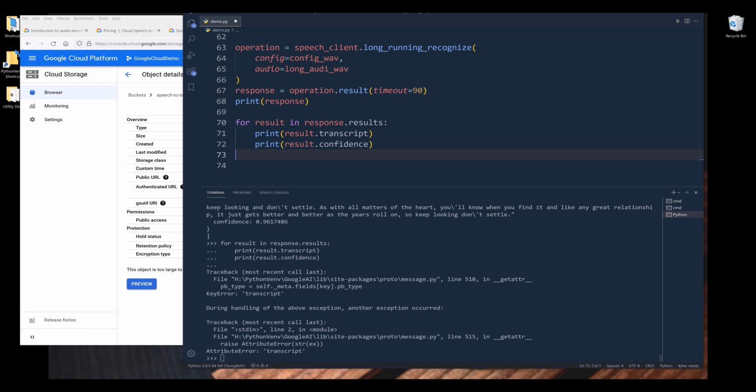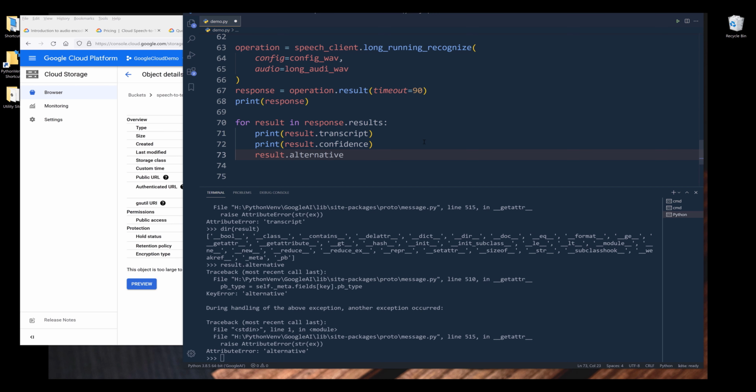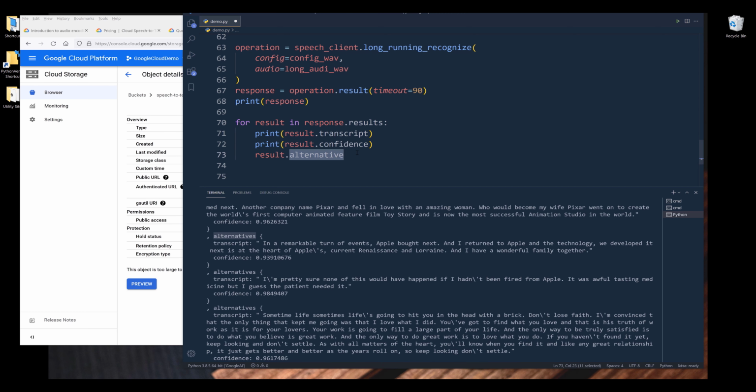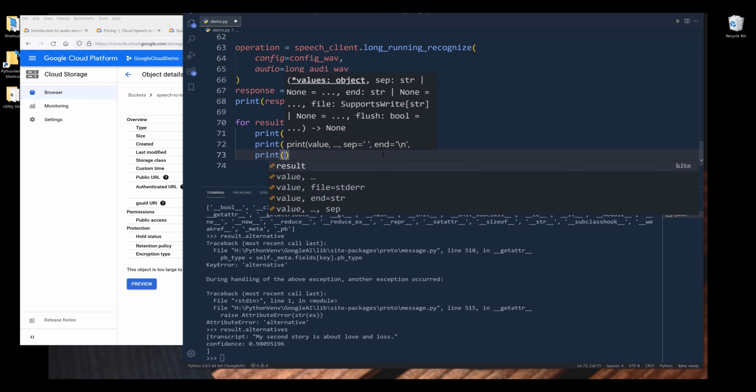And here I'm getting the attribute error. Let me take a look. I think the correct syntax should be results.alternative. Let me take a look. It should be alternatives. So this should be result.alternatives. That was an empty line.